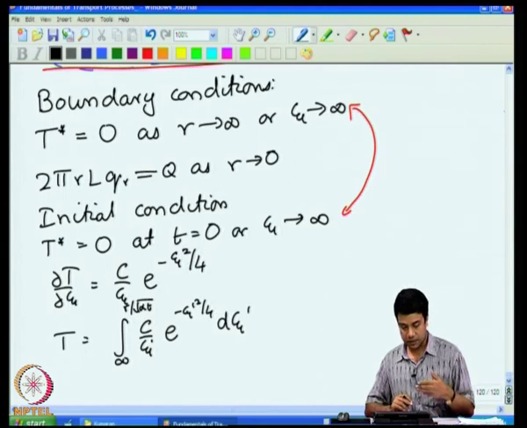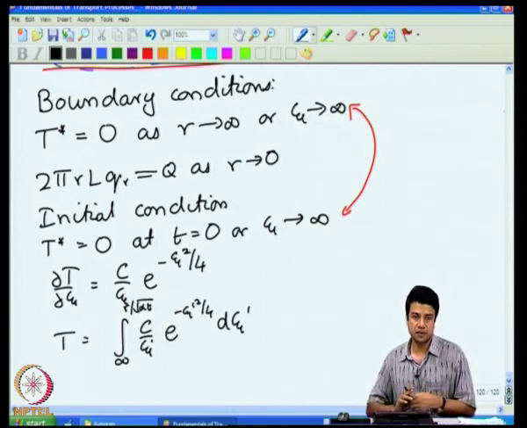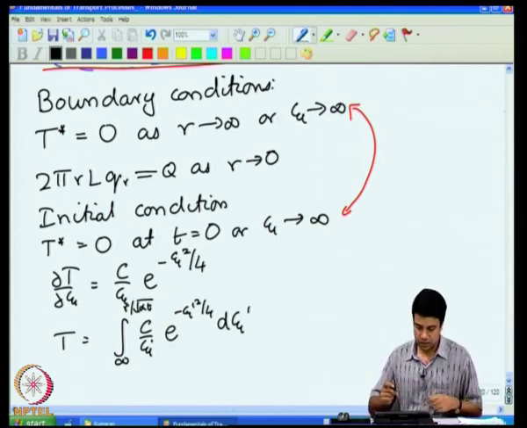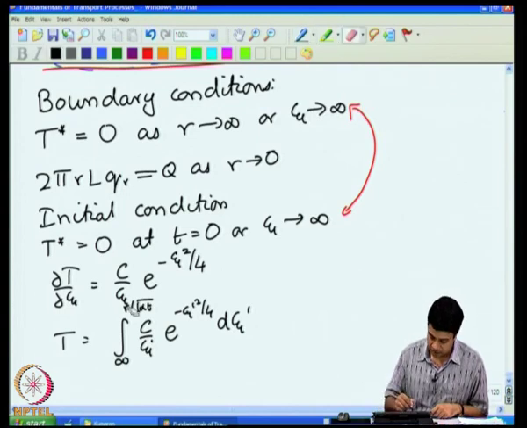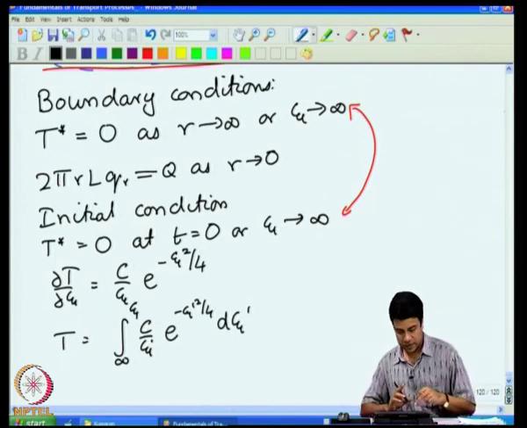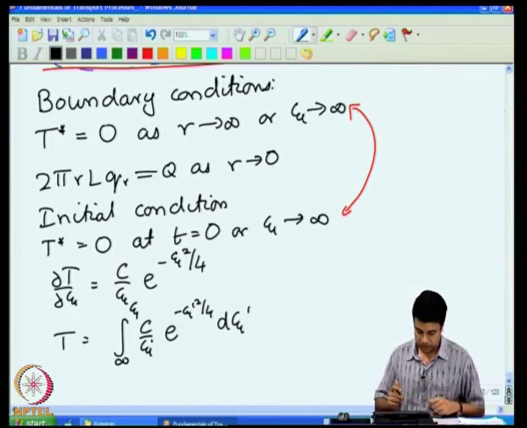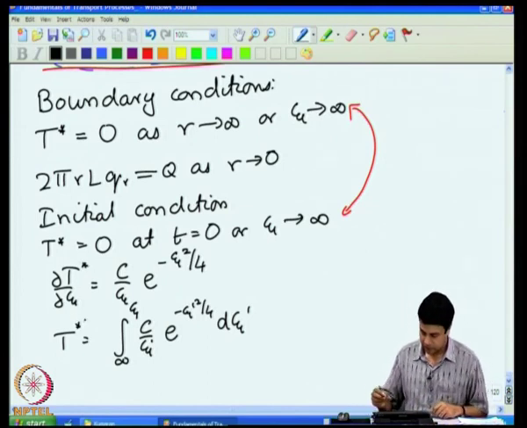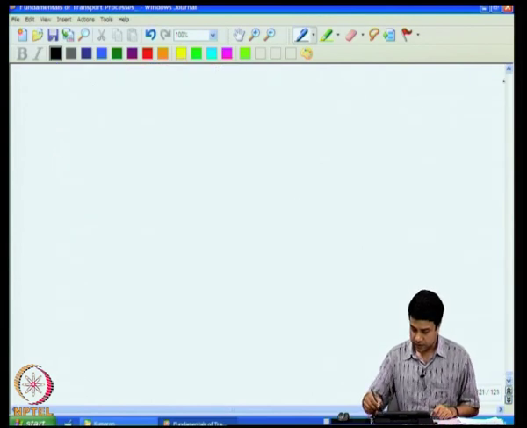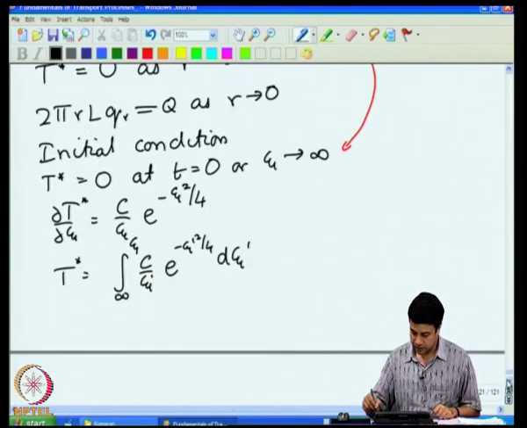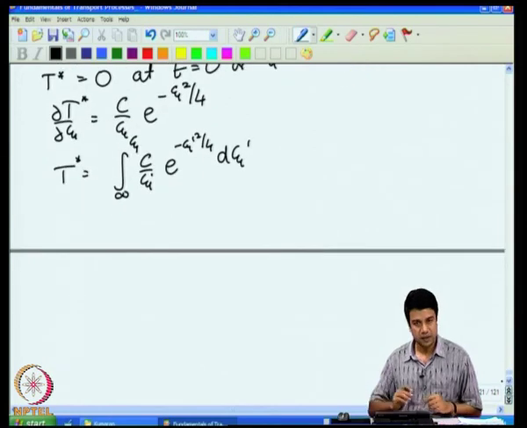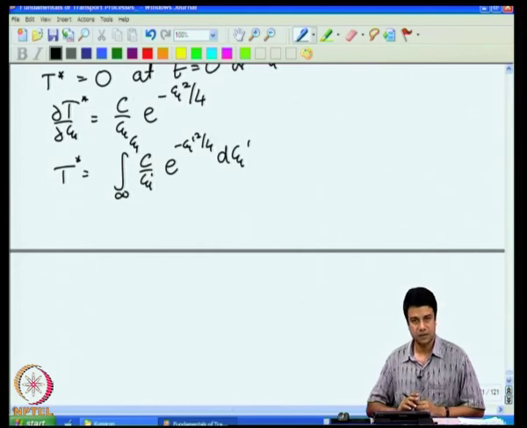If I had taken some value where the temperature is not 0 as the lower limit of integration, I would have had to add another constant here. But since I have taken the lower limit of integration to be the value at which psi goes to infinity, you can see that if psi is equal to infinity, temperature is equal to 0. So, this satisfies that condition. There is only one constant left, because I have adjusted one constant using the boundary condition. That constant has to be determined from the total heat output condition. So, let us look at that.